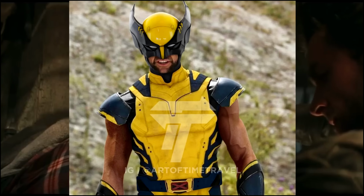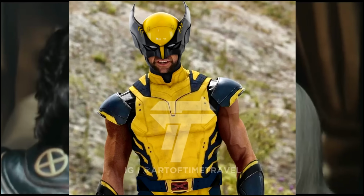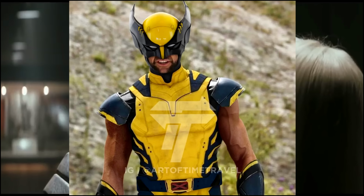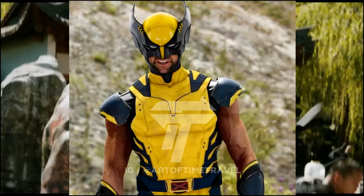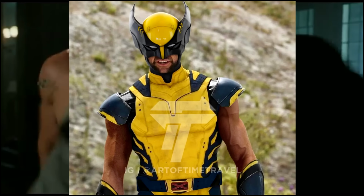Now, the only thing I would say that looks a little weird here is that the helmet does look a little bigger, but I think Marvel Studios could honestly reduce the size of the ears just a little bit and make it a little bit more to the side of the head, and it would look 100% fine.